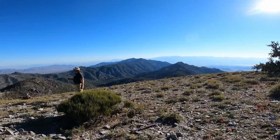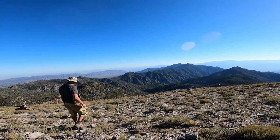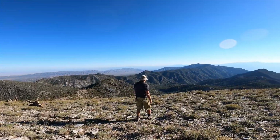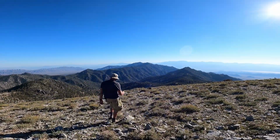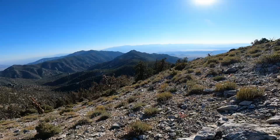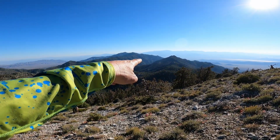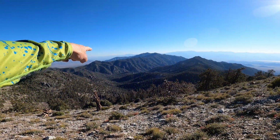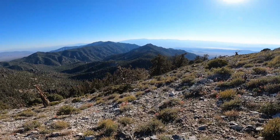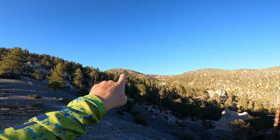Oh, the trek back. Oh man. Wonder if it'll be easy or hard. It took us 4 hours to get here. How many hours back? 3? I don't know. 2? Yeah. I hope. So we gotta go all the way in there, all the way down that ridge, all the way across that, down, up through the valley, and bang. There goes nothing. That's where we were about an hour ago. A lot faster going down.